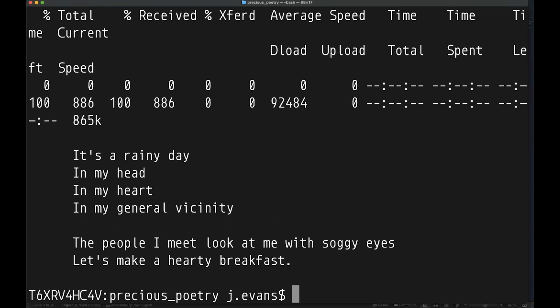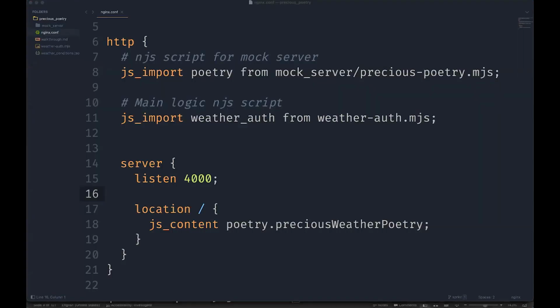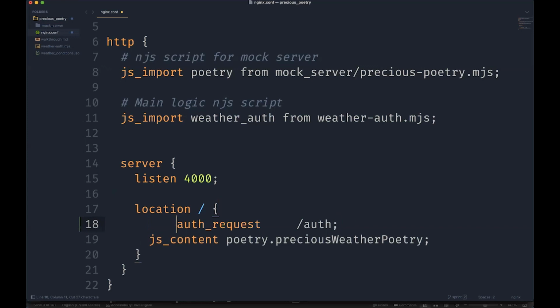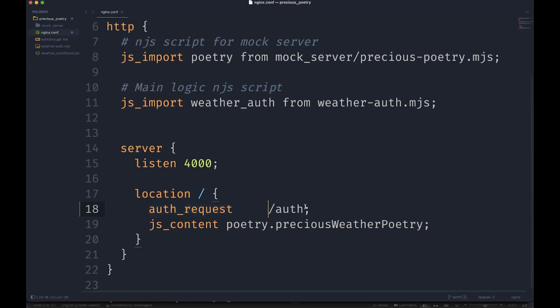But we really want to make sure that someone who's on the beach or something like that doesn't get access to this because it's not really going to hit the same and they probably don't deserve it. So I'm going to put this behind a wall. And to do that, I'm going to pull in an NGINX module called HTTP auth request. Now, HTTP auth request is not an NJS related module. It's just a normal NGINX module, and it gives us access to the auth request directive. The auth request directive takes a path, and it's going to make a subrequest to that path.